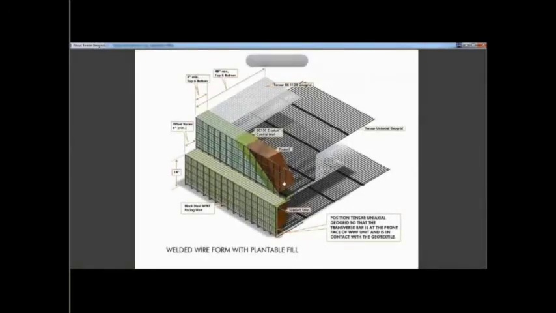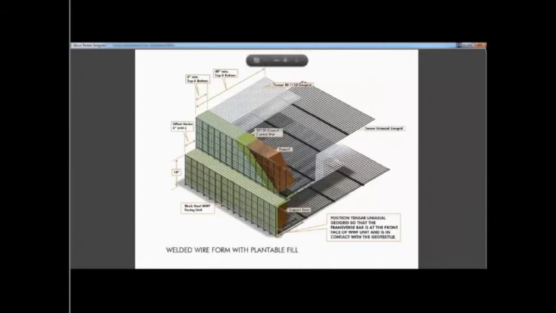So you can see we have the welded wire form. We're going to have a BX Geogrid wrap, which is shown here in a gray color, but it actually has carbon black included, so it is a black product, but for illustration purposes it is shown as a whitish gray here. And that wraps the face of the basket. Inside of that we have an erosion control mat, and then the topsoil. And then the uniaxial Geogrid would come in at the bottom of every basket or every other basket, depending on what our design tells us.